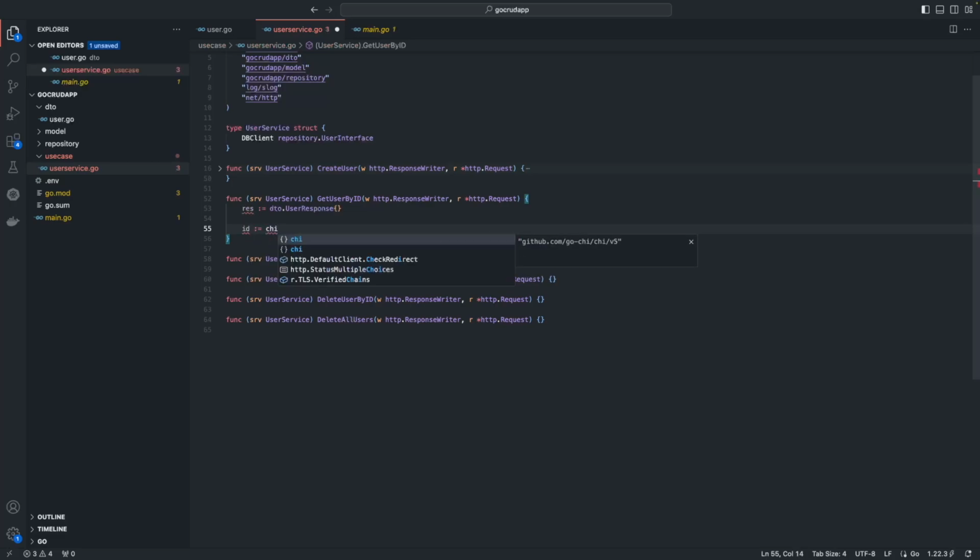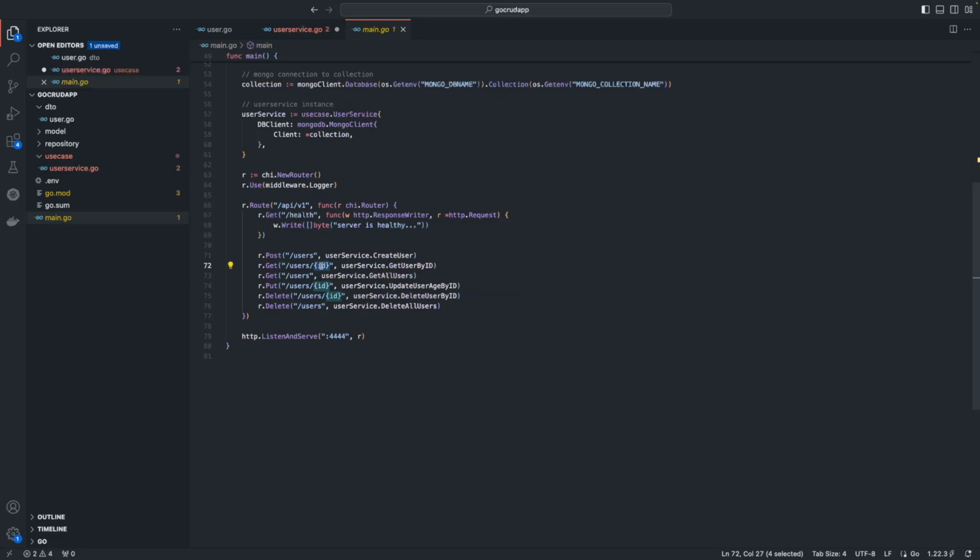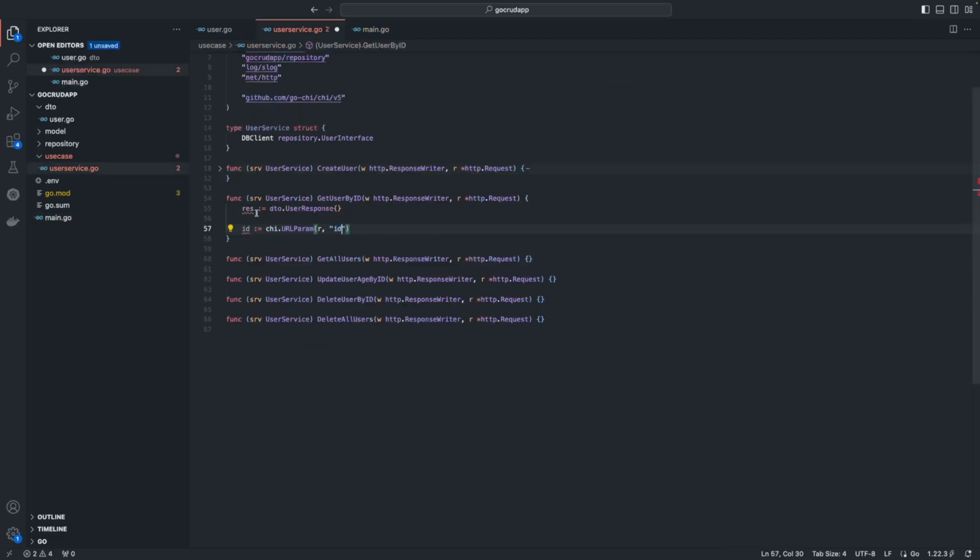We have the URL param, where you tell the request and then the key. Our key is ID. Suppose you had user_id here, then you would have to give user_id. Right now it's simply id, and it will give the ID.